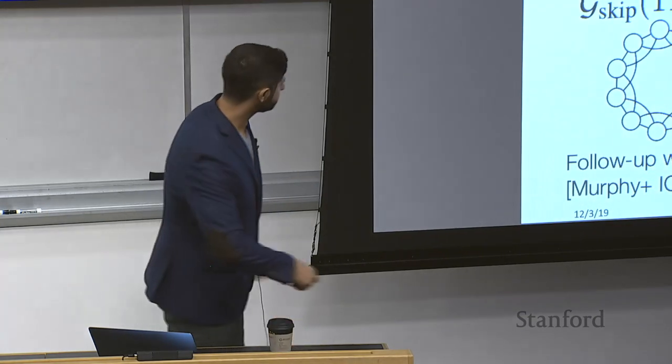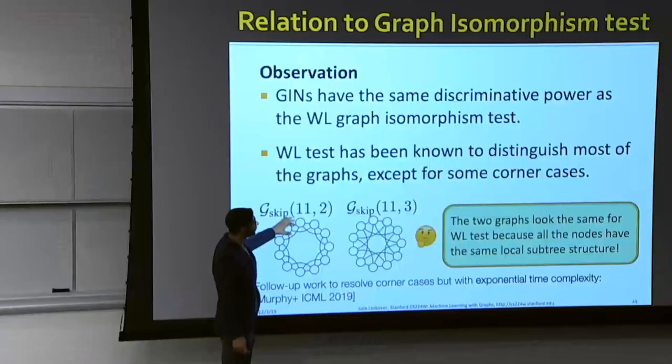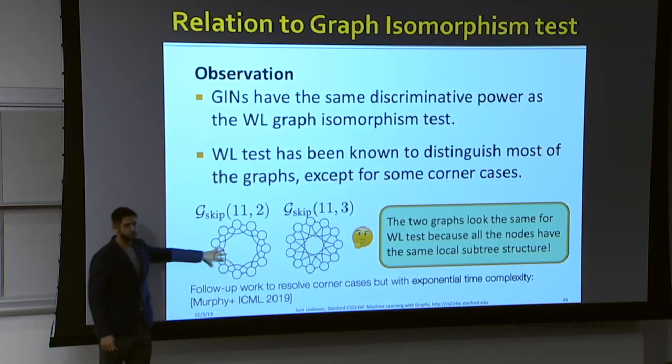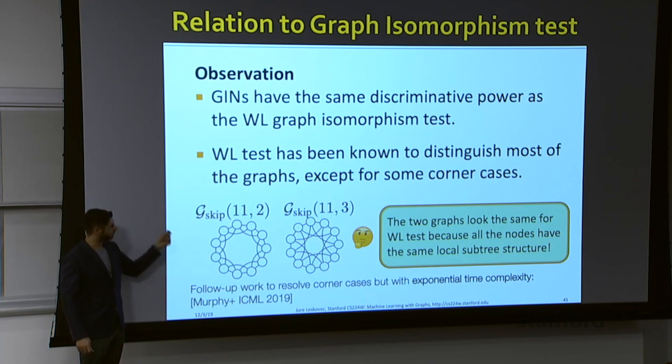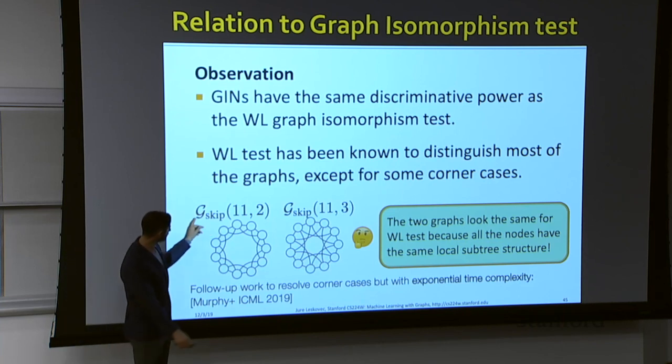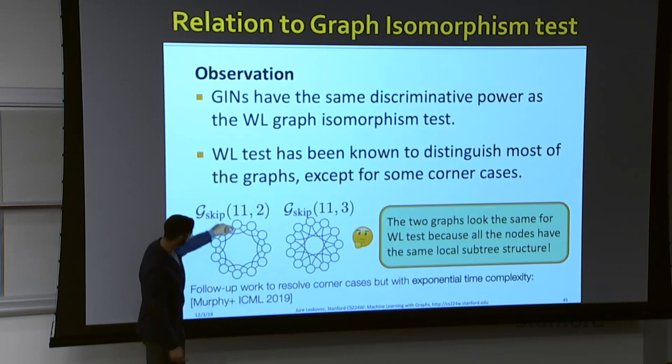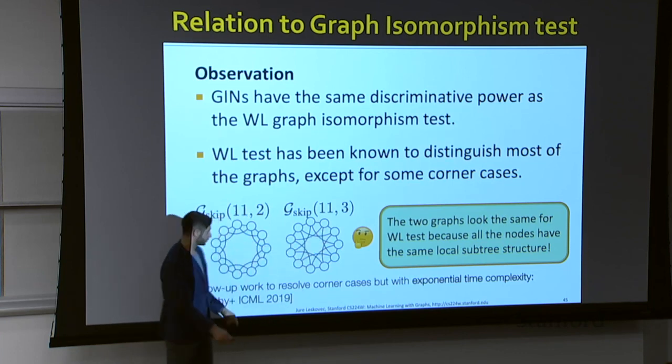So, for example, in this slide here, you can see some corner cases where also the WL test fails. And these are pathological examples, basically, which have been built with the sole purpose of fooling the WL test. So a G-skip graph, in this case, the notation is the following. 11 tells you the number of nodes in our graph, and the second argument is how many nodes you have to skip to have this skip connection in this chain graph. So you build this circle, each node is connected to its neighbor, and then you also have a skip connection that goes 2 nodes away, or in this case, 3 nodes away, and so forth.